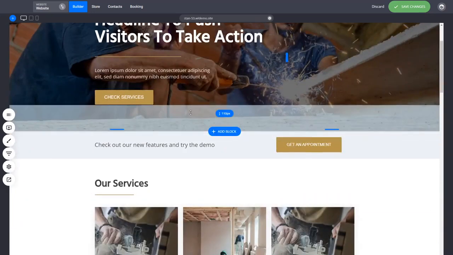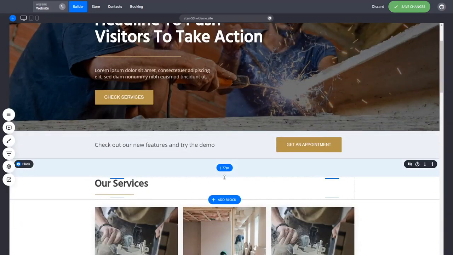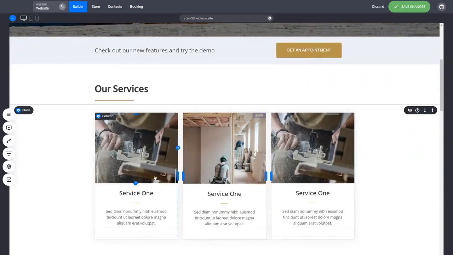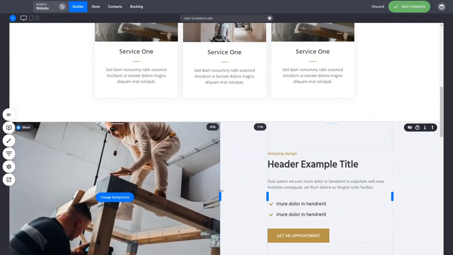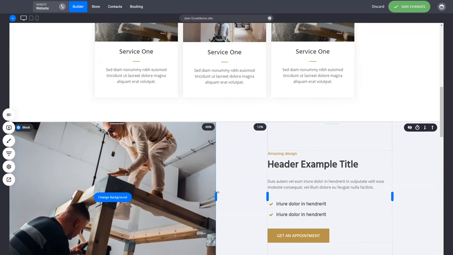Same goes anywhere. I mean, the blocks are the building elements of any website. It doesn't matter what kind of a system you're using. Like in this case, we use the columns again to separate our content and make it very symmetrical and very well aligned. So make sure that you use the columns to organize your content to create the design that you want. Everything is made via columns and via the drags of the handles.